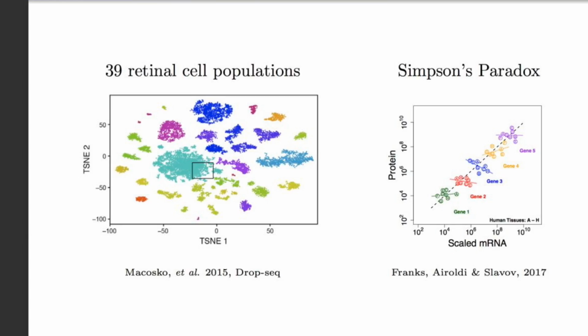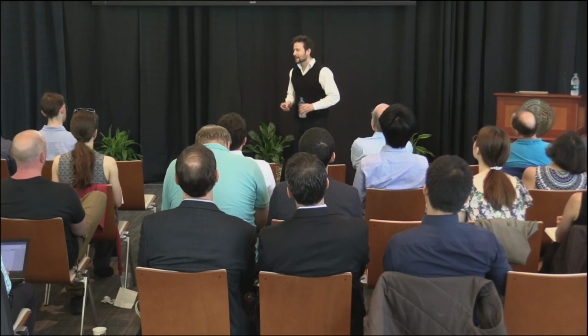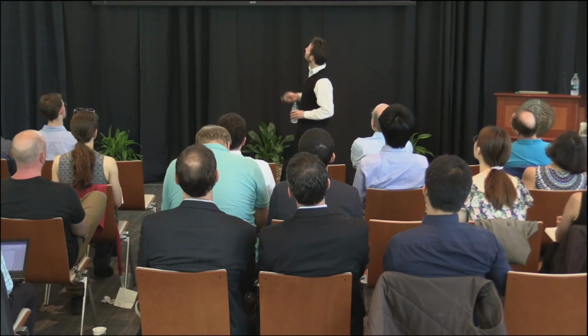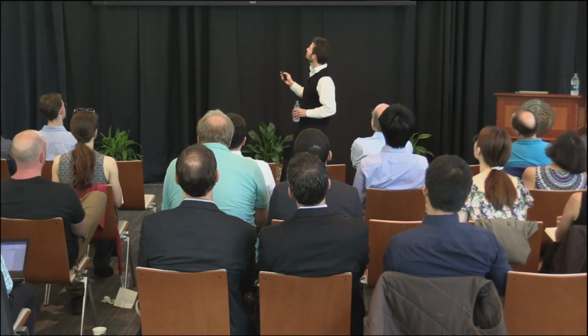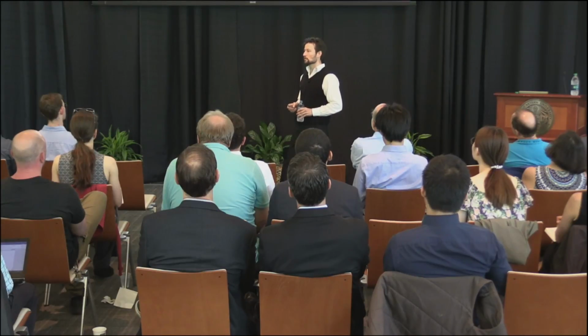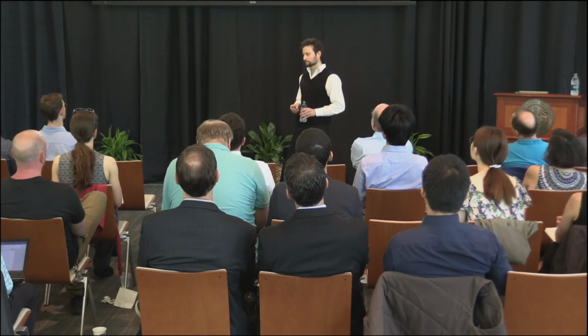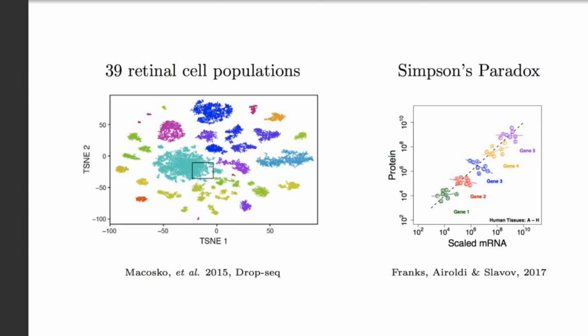Now, here's an even more impressive and more inspiring example of doing that, which comes from Steve McCarroll's lab. They were able to quantify the transcriptomes of 50,000 single cells. It's pretty impressive. And those were single cells coming from mouse retina. And based on the transcriptomes, they were able to identify all these different subpopulations of single cells. So that's pretty cool. But why do proteomics? Why measure proteins in addition to transcriptomes? It seems like they're doing a really amazing job.